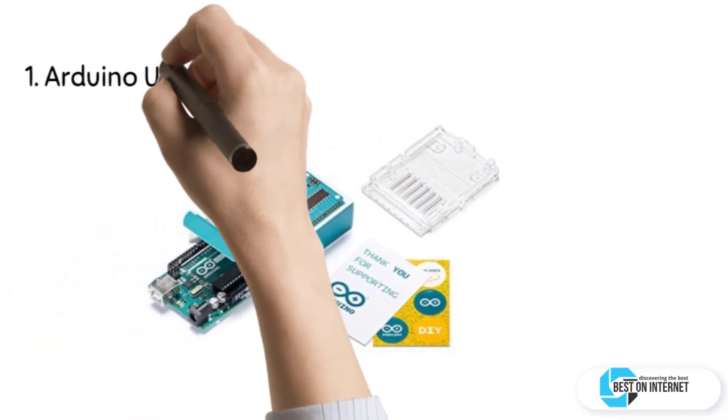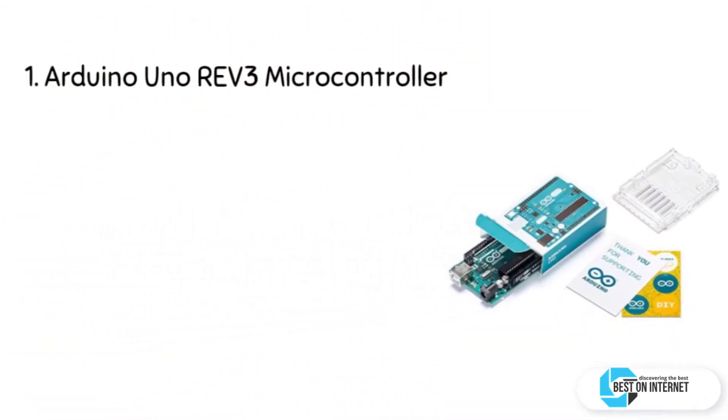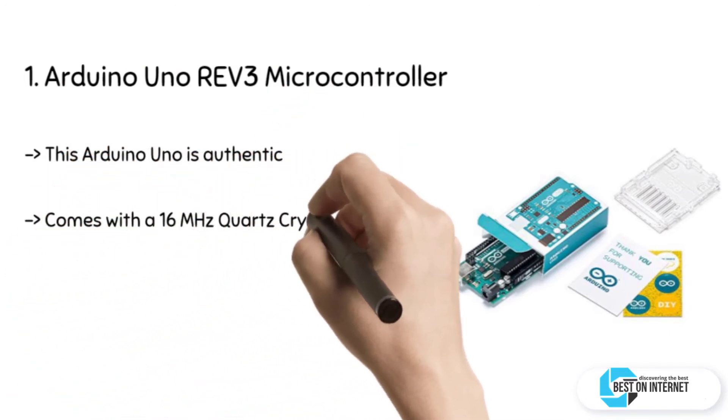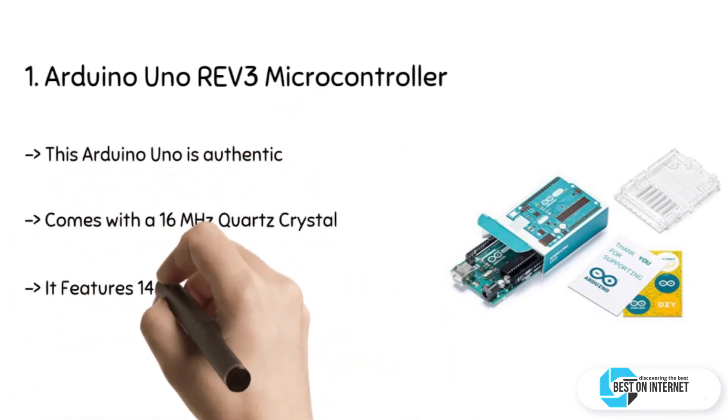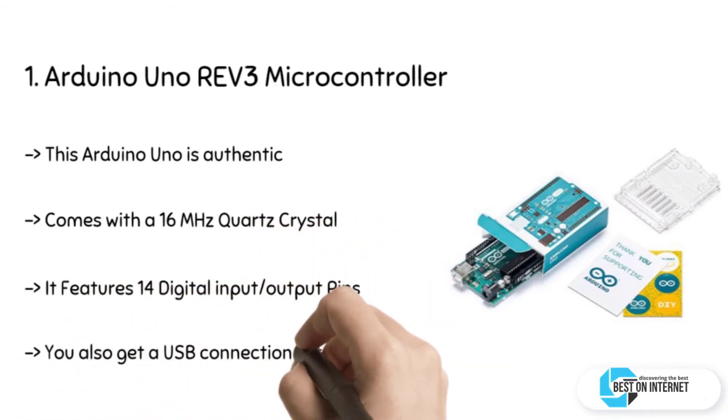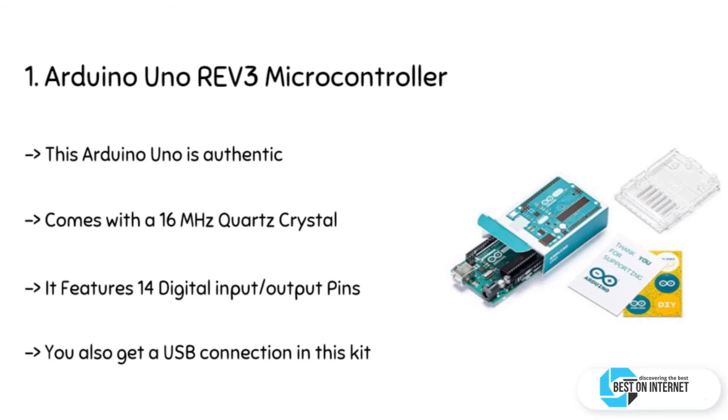The final product is the Arduino Uno Rev3 Microcontroller. Arduino is open-source hardware, software, and content platform, and is famously used by millions of users across the globe. Arduino Uno Rev3 is a great product to buy if you are looking to learn the basics — learn how sensors and actuators work efficiently.